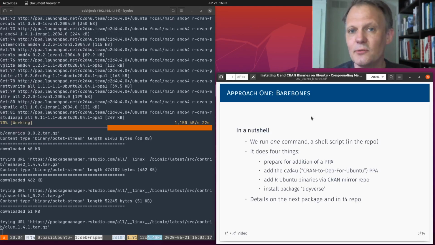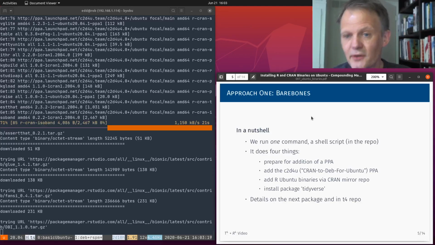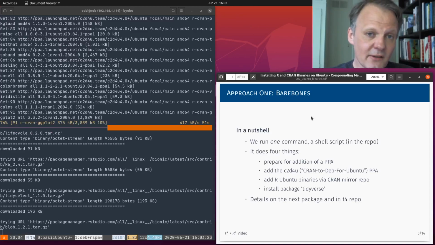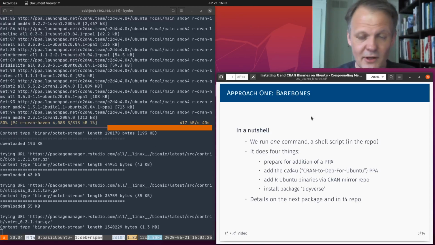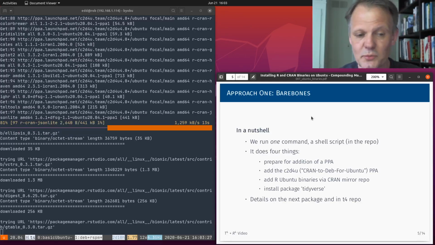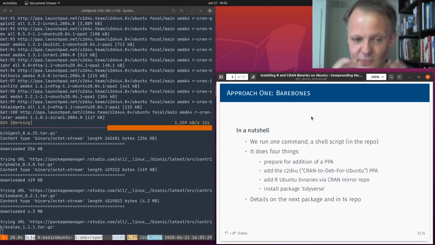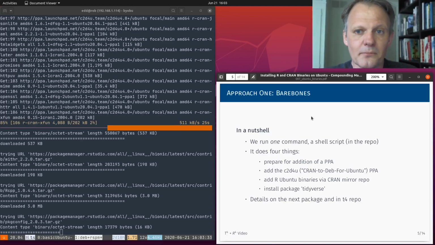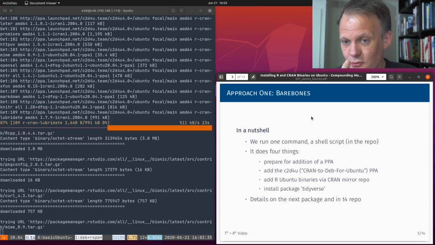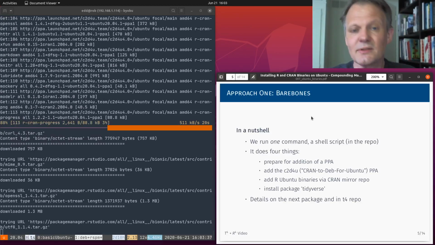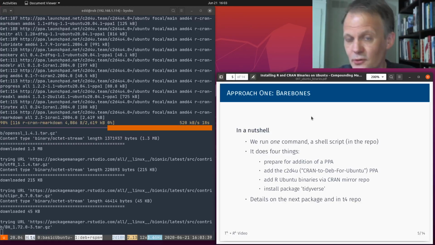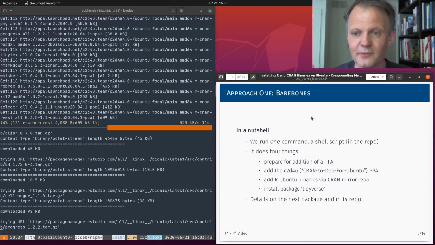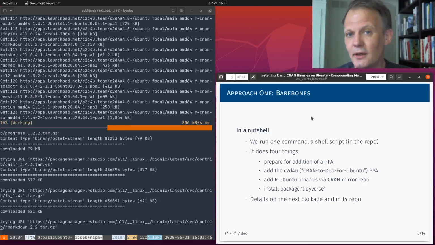And we need to first put this command onto the box. So that's the first step. We then add a second repository mirrored at every CRAN mirror of Ubuntu binaries of R itself. That is not set up as a PPA, so it uses a different command. With that, we've basically added 2 repositories to our basic Ubuntu box, and now the Ubuntu box knows about both R and about 4,000 and a few hundred CRAN packages, including TidyVerse again.